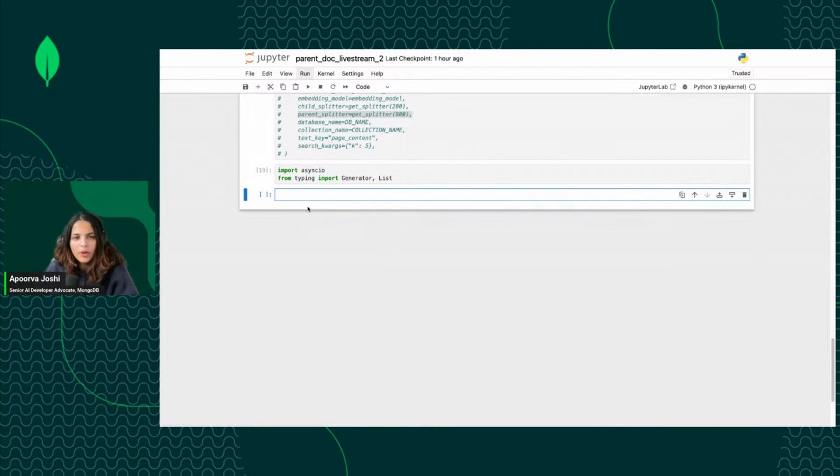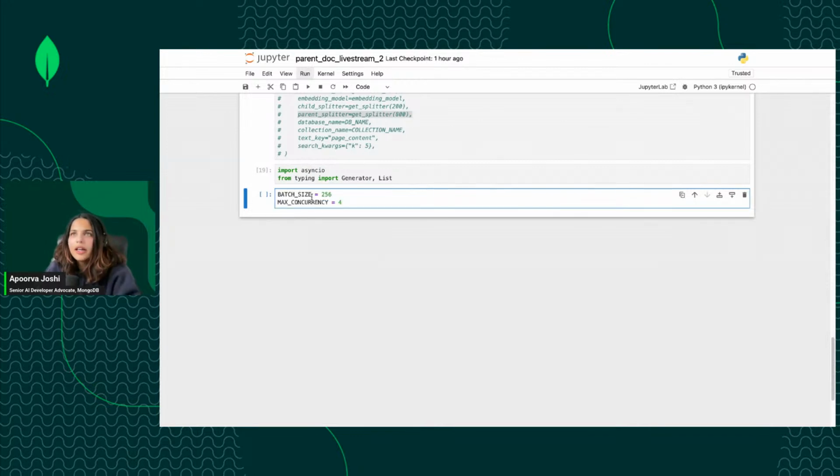Okay, so here I'm going to asynchronously ingest documents into MongoDB. This is less important since my data set is pretty small. We are just working with 1,000 documents. But typically in production grade enterprise applications, you're working with potentially large data sets, and this is where asynchronously processing your data becomes more important. So you're not processing documents sequentially, and you can ingest documents in batches and in parallel.